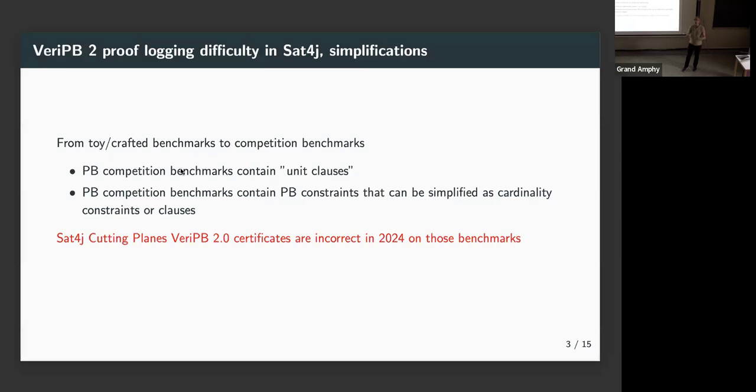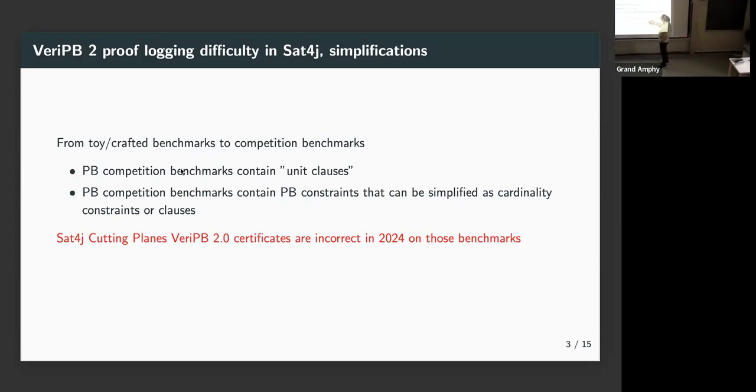And what you do in your SAT solver, you're going to simplify all these things. Even if you do any kind of SAT solving, you will simplify as much as possible all the clauses. And if you do RUP, you are not going to see that. It doesn't matter. But if you do LRAT, or if you do VeriPB, you have problems with that.